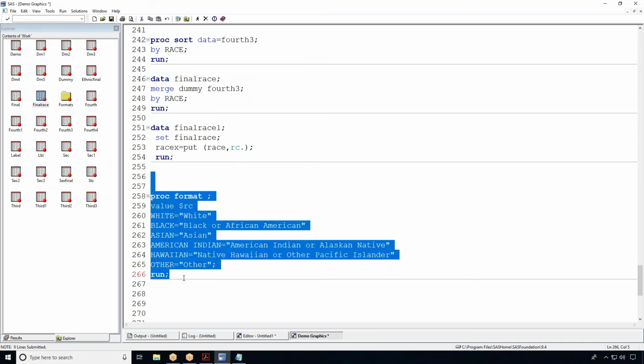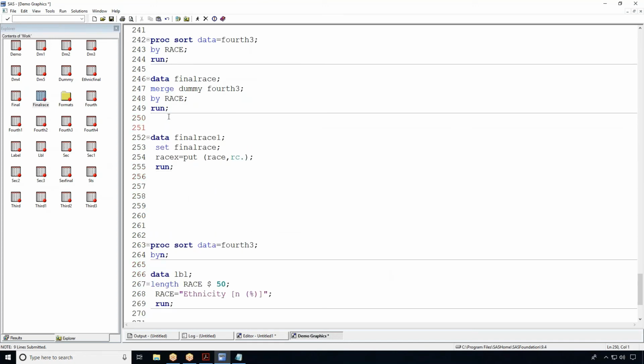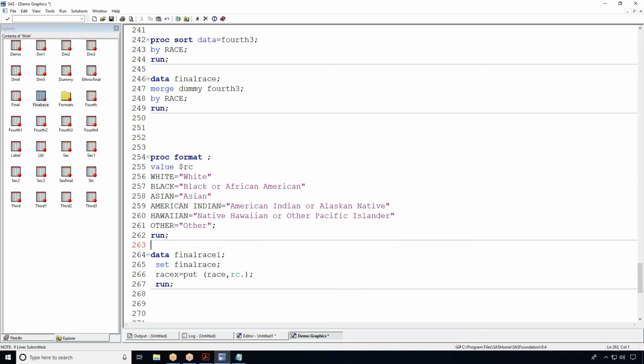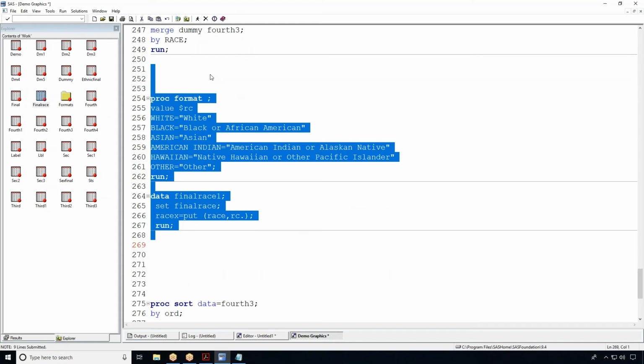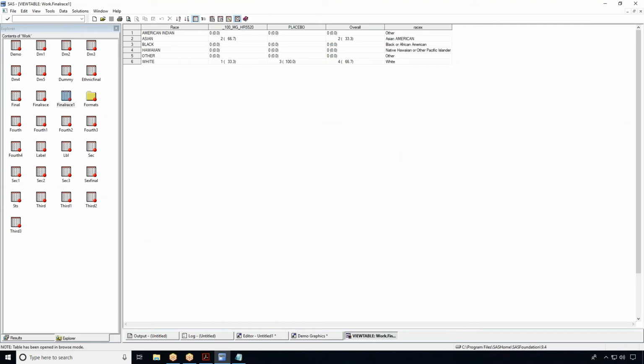Before that, let me move this format before it. Now you run it. Final race 1, one more variable got created, race x. Can you see that? As per your requirement, the race x variable got created.